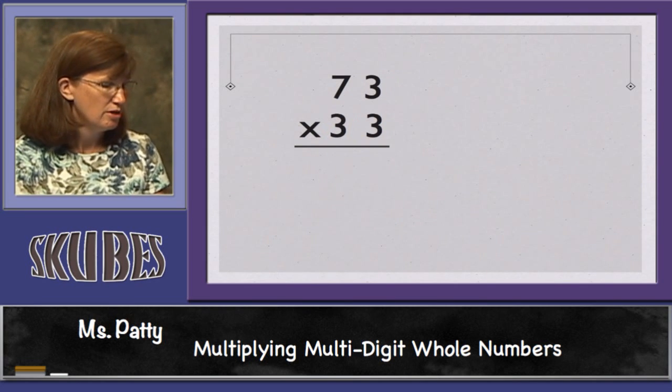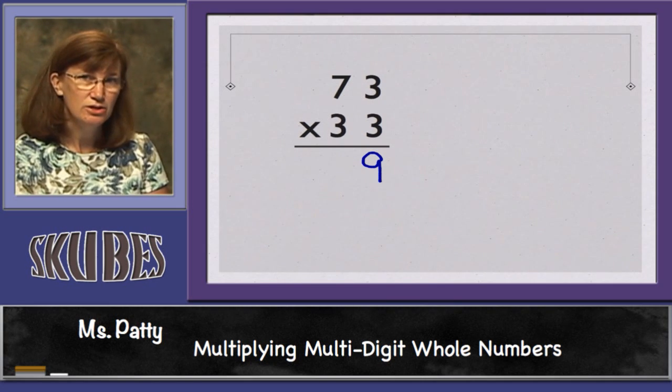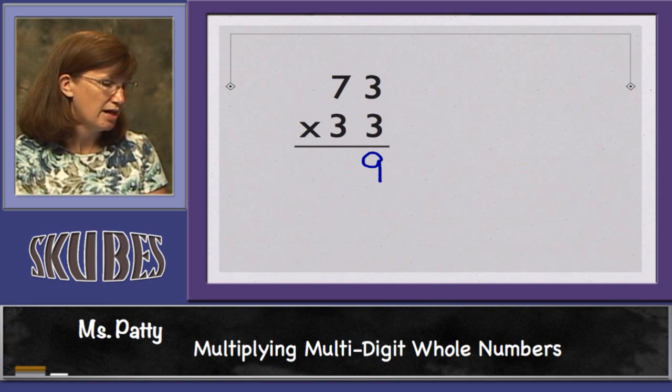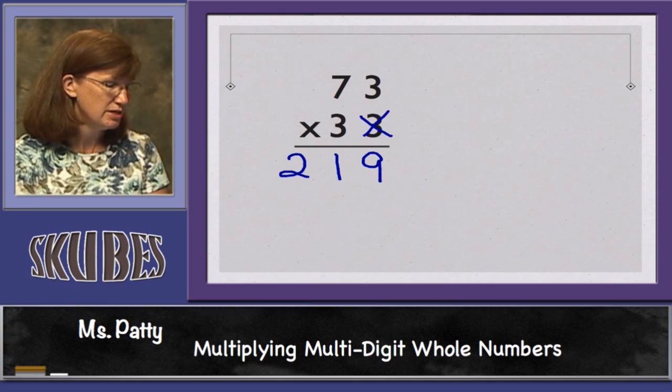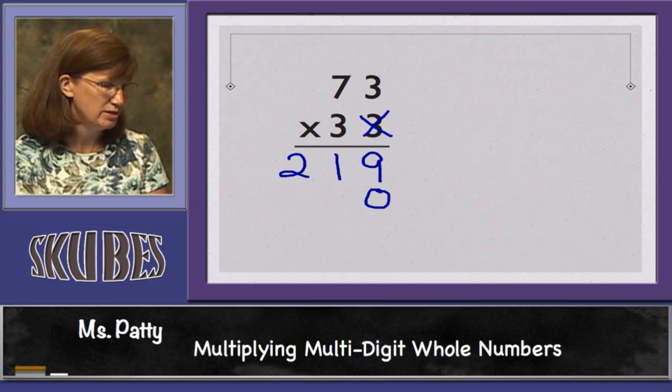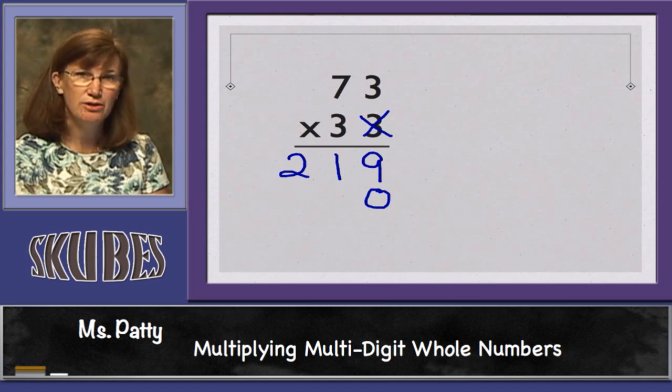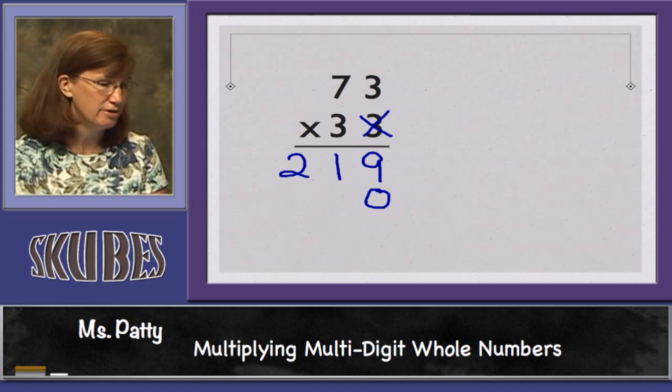We'll start with 3 times 3 is 9. There's again nothing to carry, so we go on to 3 times 7. That's 21. Put down our 1 in the tens house, write your 2 in your hundreds house. We're done with our 3. There was nothing to carry, so there's nothing to cross out. We're done with our ones house, so we write a 0. And now we move to the other 3 in our multiplier.